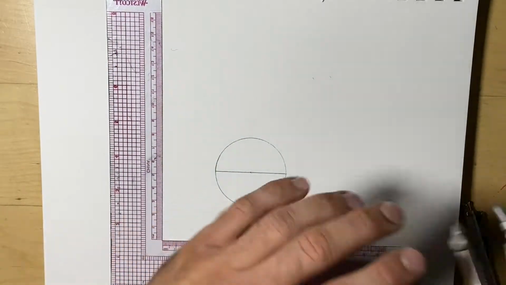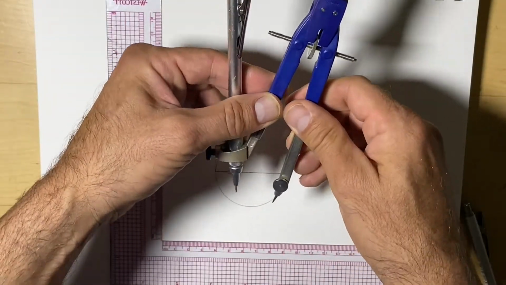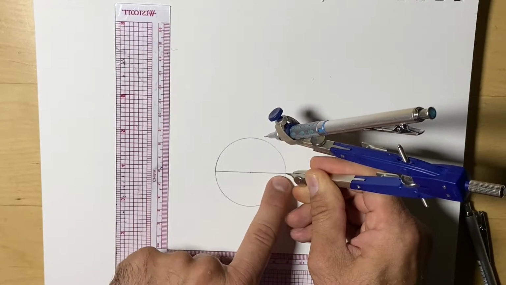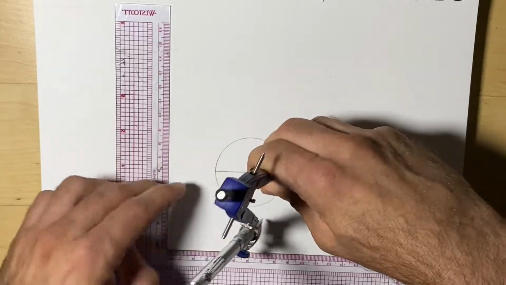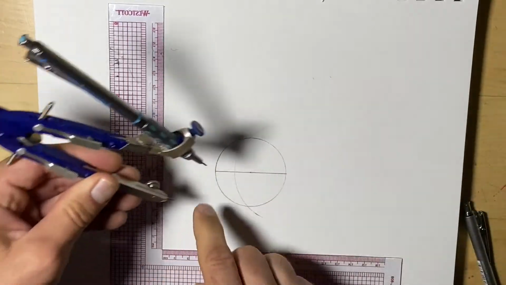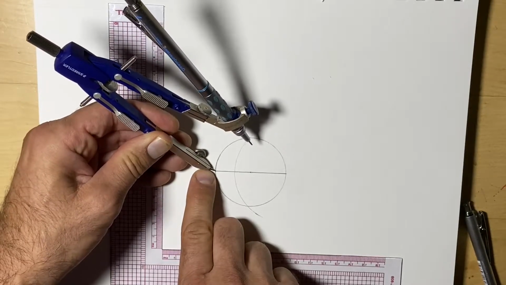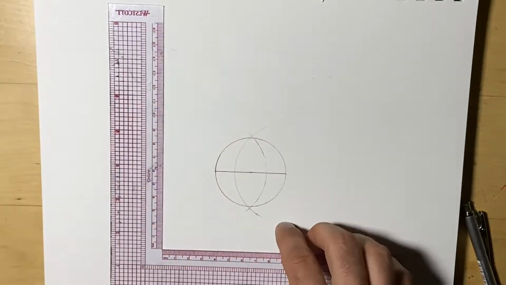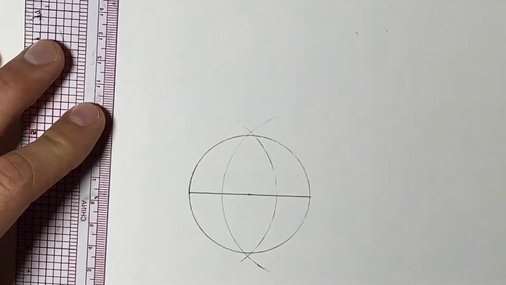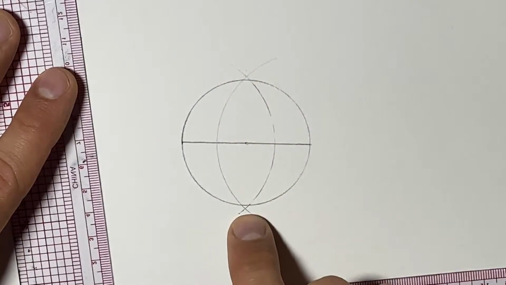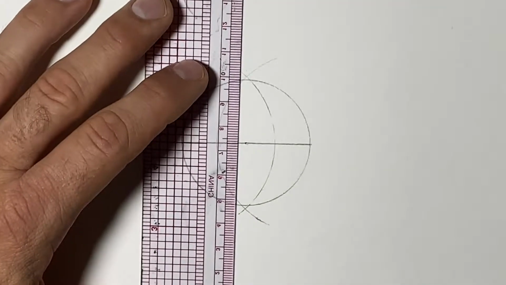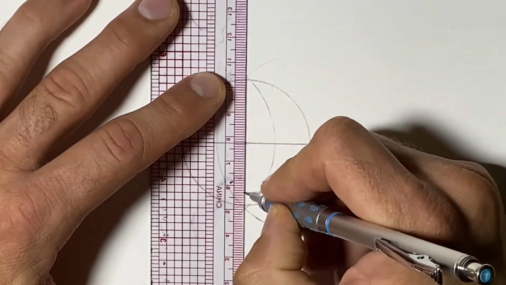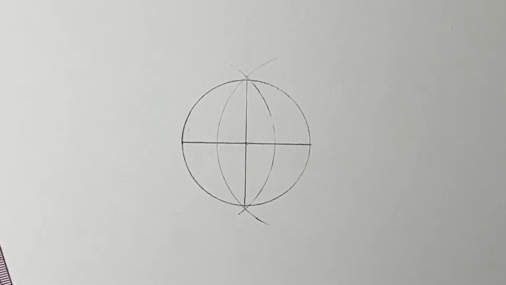We want to cut that in half now. If we're going to use constructions, we're going to extend our compass a little bit more than what it was. Carefully place the point on the right side, and we're going to make an arc, and then go to the other side and make an arc without moving your compass, and that's called a perpendicular bisector. So when we line up these 2 points here and here, we're going to be able to find the bisecting line or make a 90-degree perpendicular line to the original first line.